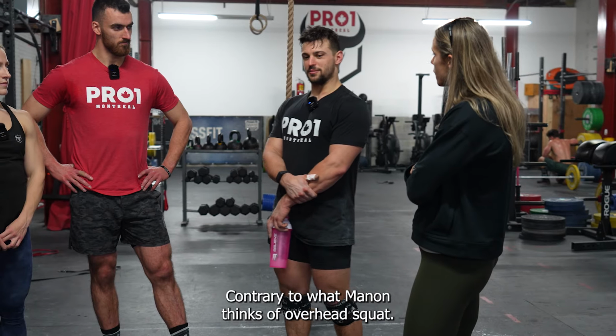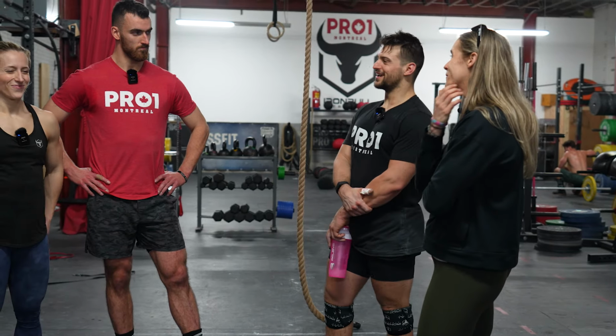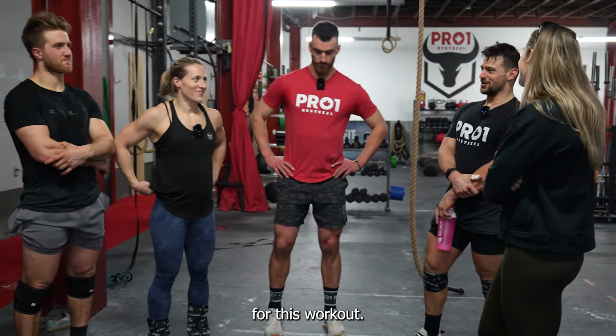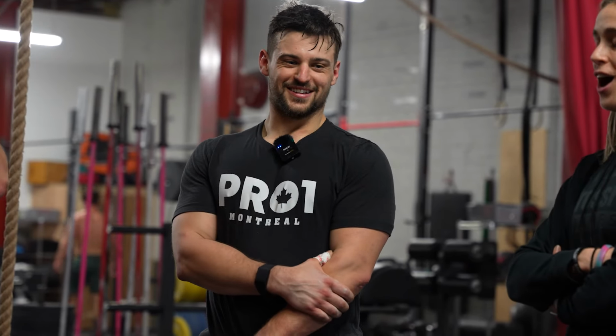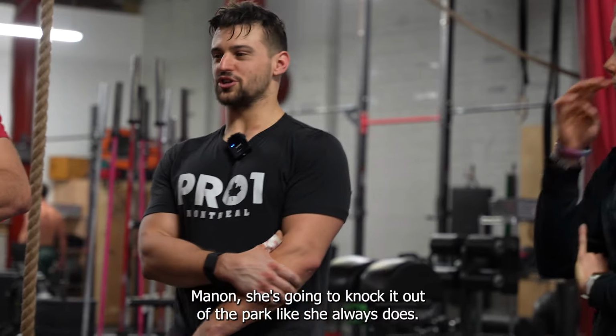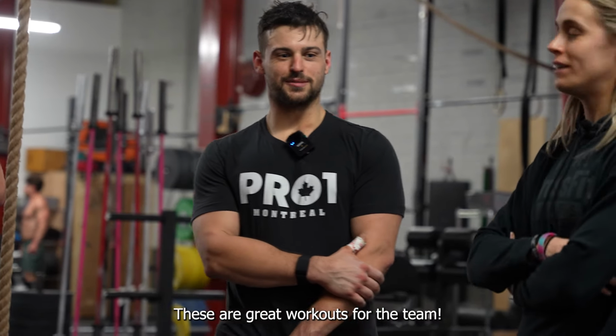Non, contrairement à ce que Manon pense des overhead squats, le reste, je pense qu'on est bien excité sur celle-là. Félix aussi. Fait que ça va bien aller pareil. Manon, on va torcher comme à chaque fois. Nice. Non, c'est des beaux WODs pour la gang.